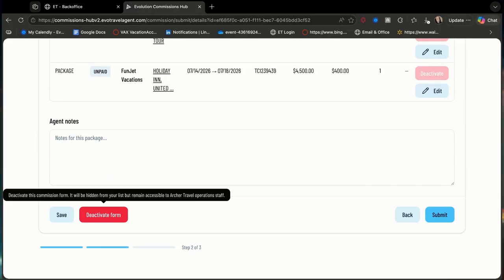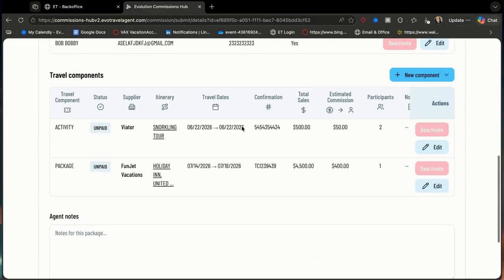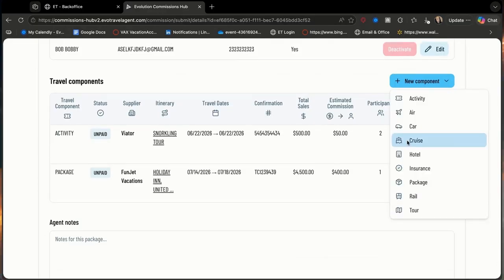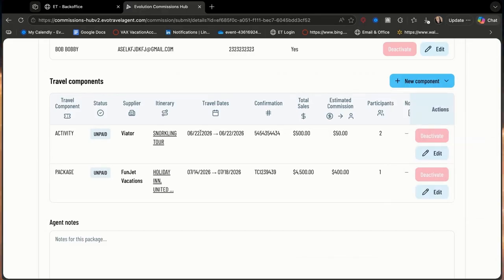But here's the cool thing. You guys come in here, and it takes so much extra work out of us, right? I mean, we can really come in here and do every single part of it, and then we can add several different components to it. That way we have the ability to not just have 6,000 different commission forms. They're all tacked into here. Okay. So when they start to pay out, guys, it does show that it's paying out.